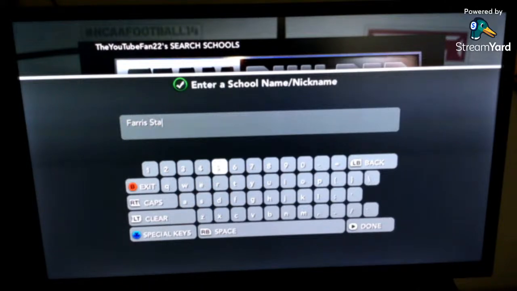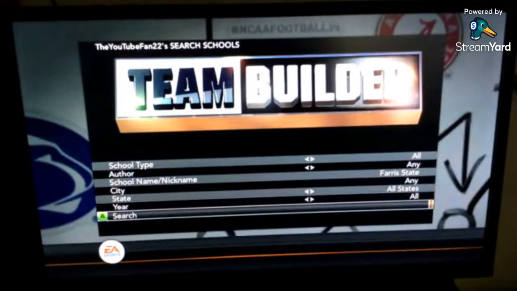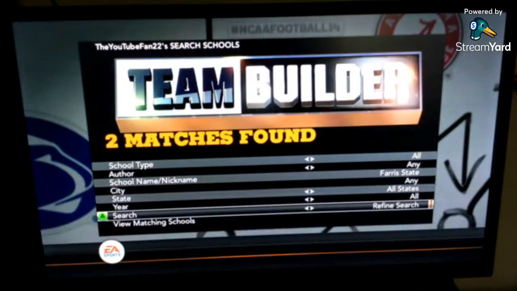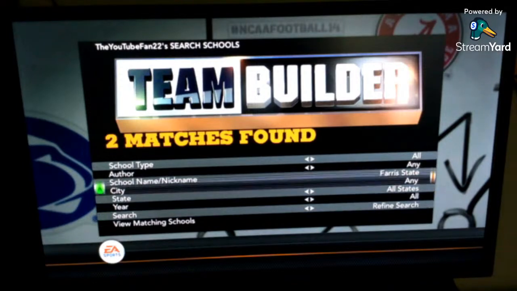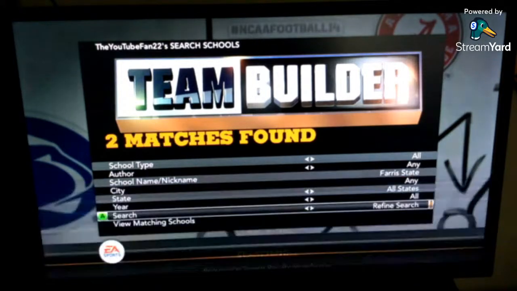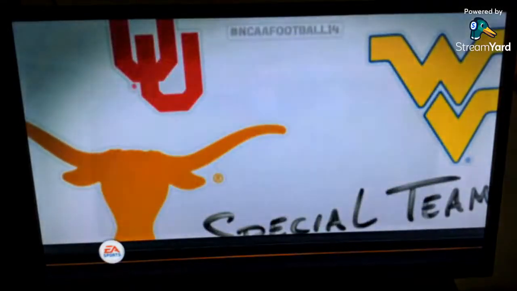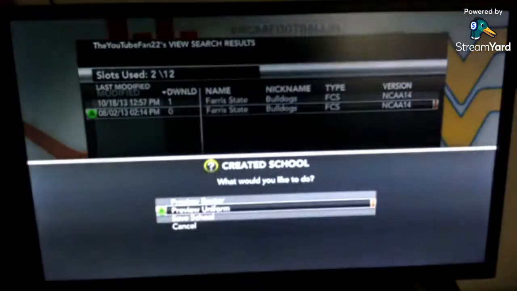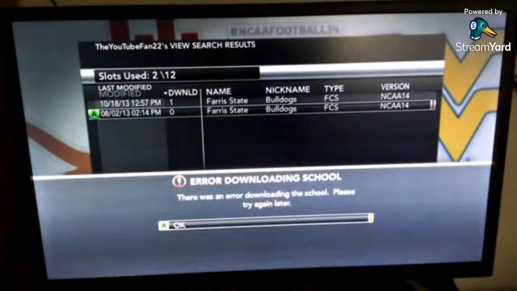And it was showing me 50 matches earlier. Now it's only showing me 2.